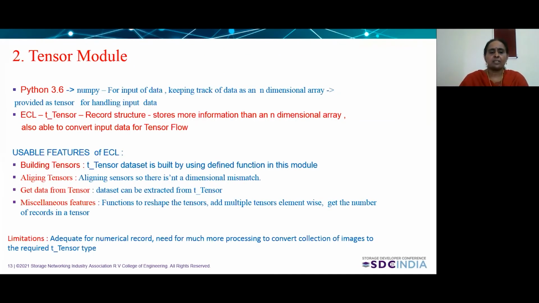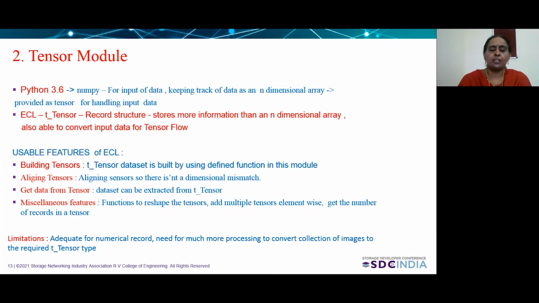Then the second one is the Tensor module, which is similar to NumPy in Python 3.6 for inputting the data, keeping track of data as an n-dimensional array, and providing it as a tensor for handling the input data. The same concept is there in ECL also. ECL has a tensor, which is a record structure. It stores more information than the n-dimensional array and also converts the input data for TensorFlow.